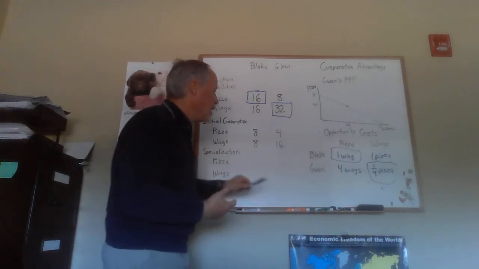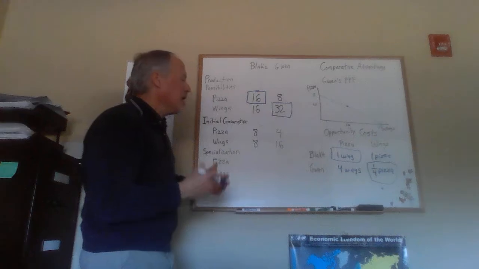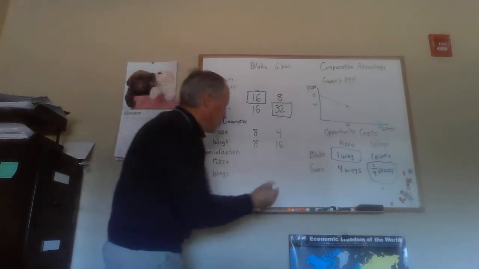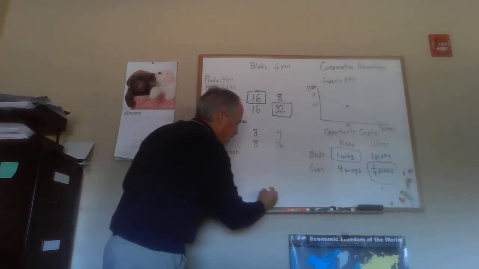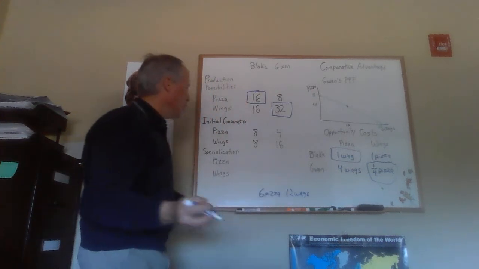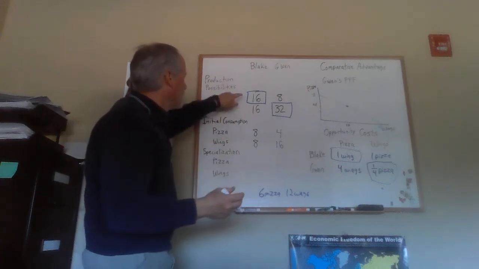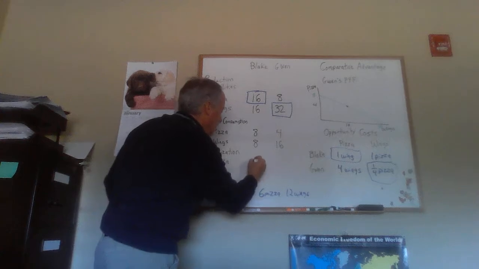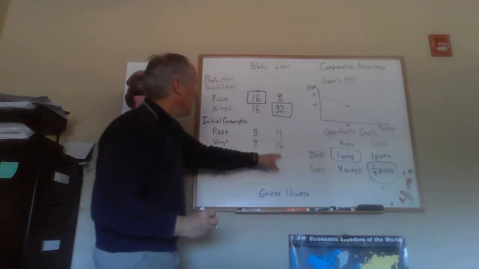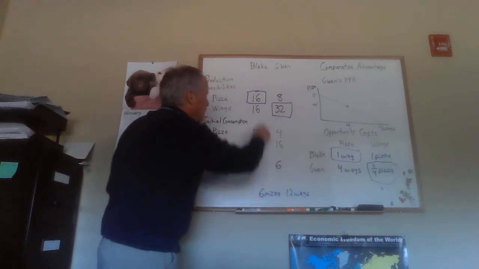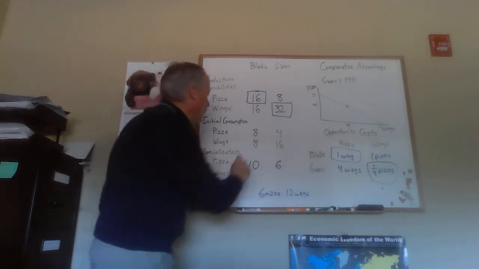Now, in this case, it would turn out that a trade that would actually lead them to have more consumption of both goods would be 6 pizzas for 12 wings. They could trade in a 2-to-1 ratio, trade 6 pizzas for 12 wings. Blake made 16 pizzas. He trades 6 away. That leaves him with 10. Gwen gets 6 pizzas from Blake. She's got 6. So these sum up to 16, and that's the number of pizzas we have available.